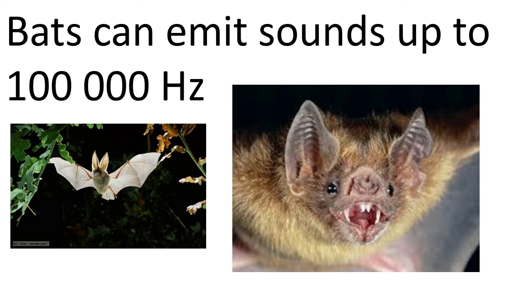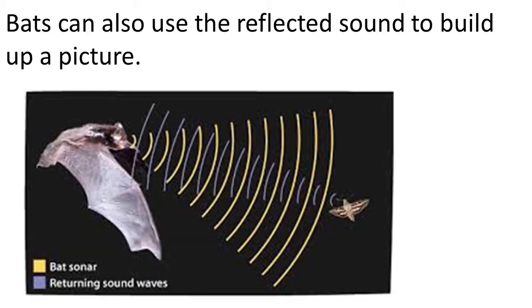Bats can emit a frequency of 100,000 hertz. So 5 times the upper limit for a human being. So they're really chucking out some very high frequency sounds. They could be making a real racket and you couldn't even hear it because your ears can't hear that high frequency. There is a very loud noise there, but you just cannot hear it. And bats use that for echolocation, they can use it to build a picture of their environment up, use it for hunting and things like that.